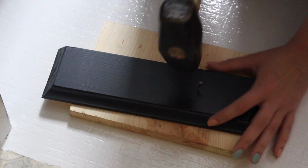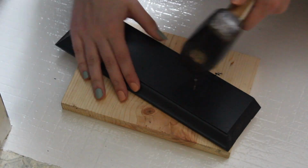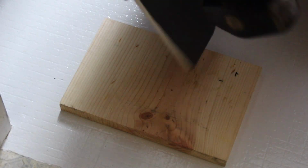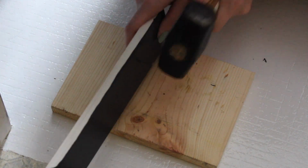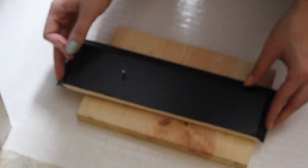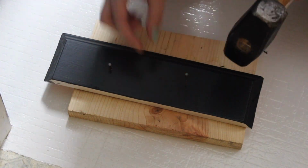So here I am, starting the nails for my trim. I 100% could have done this better, and I do regret it a little bit, but honestly, at this point in the project, I was kind of just so over it. I could have drilled these holes so that these went in easier. I could have made them sort of a pocket screw hole so that the entry point of the nails wasn't as visible. I could have done a million things to make this go smoother, but I just didn't.